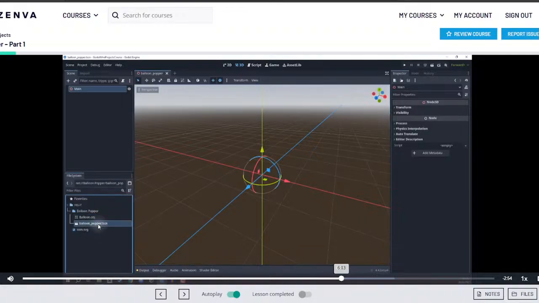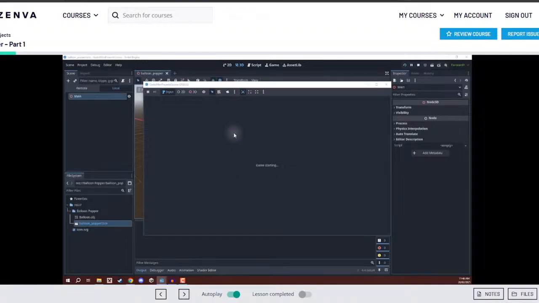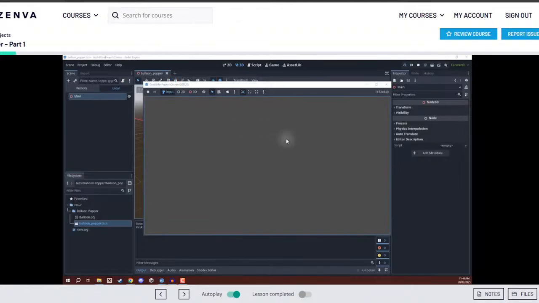So now we can open up the scene whenever we wish, and if we go up to the top right corner here, we can click on the play button. Now, since we have no main scene currently defined, it's going to ask us if we want to select the current scene, which is Balloon Popper, to be our default scene. So we'll go select current. Now, whenever we launch the game, it is going to launch inside of the Balloon Popper scene, okay? So once that loads up, you can see we now have our empty scene rendering right here.